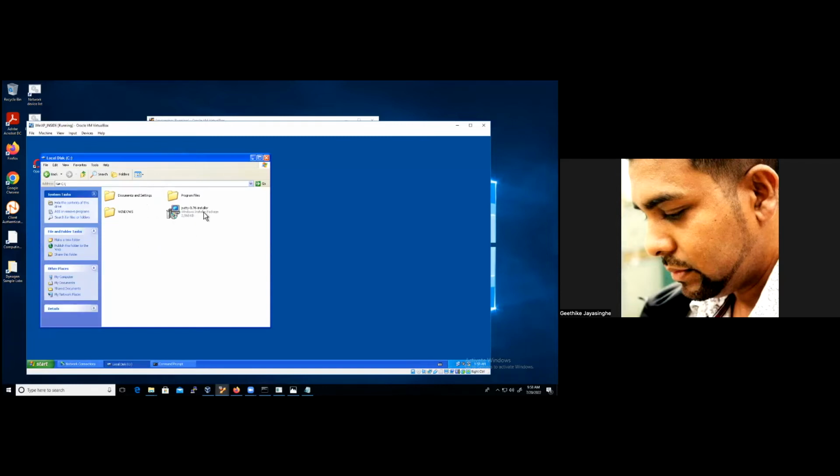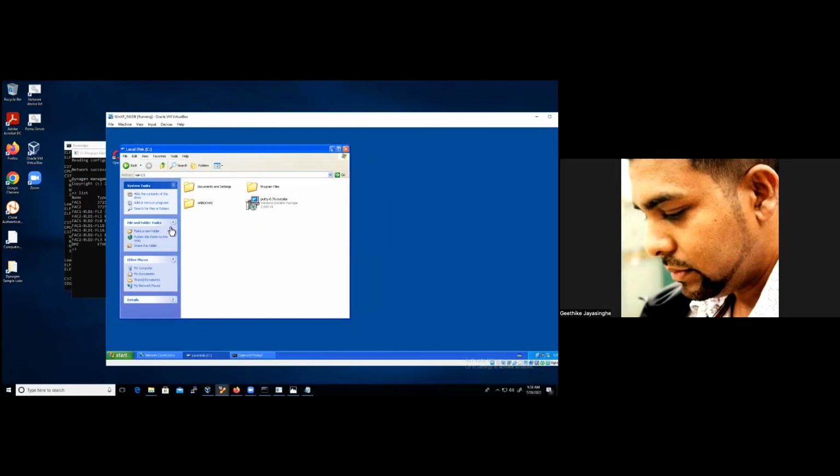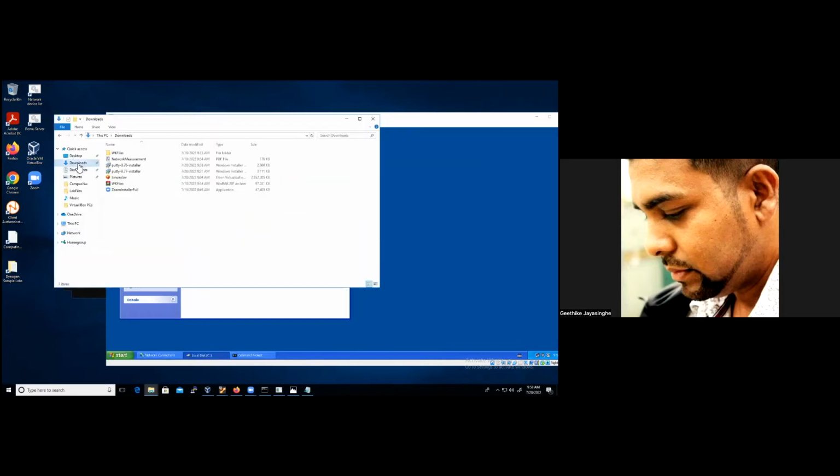Okay, this one. Actually you don't need to install it directly on the Windows XP machine. What you can do is download it to your host machine. As an example, now this is the Windows 10 I am using. So you can download 0.76 to your host machine and you can drag and drop.